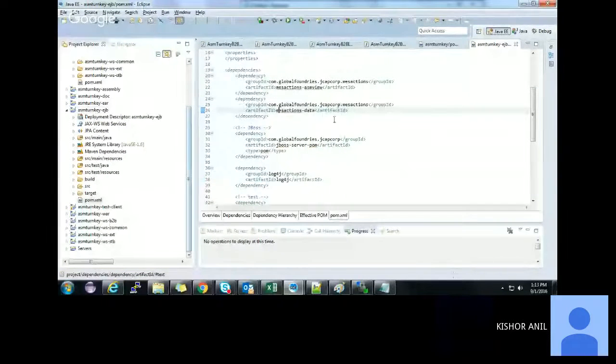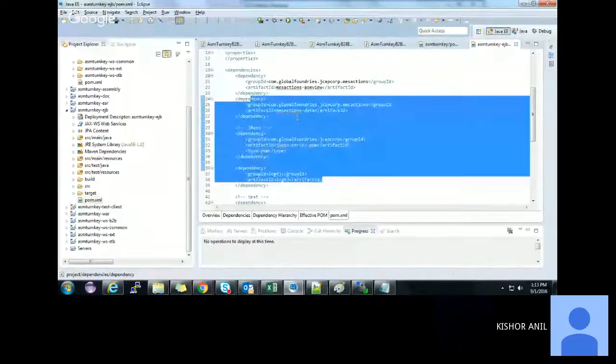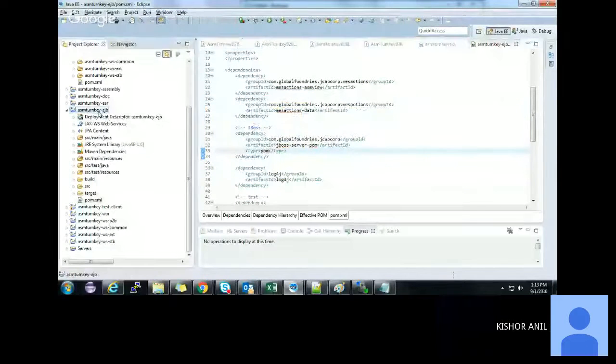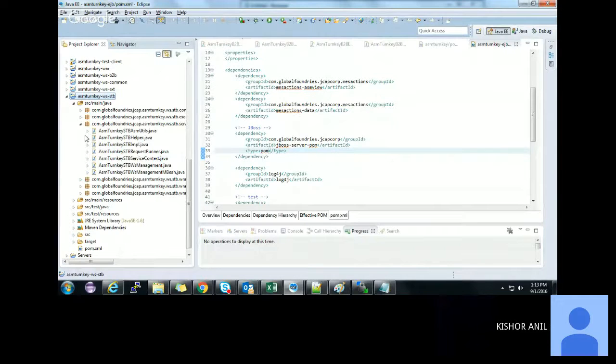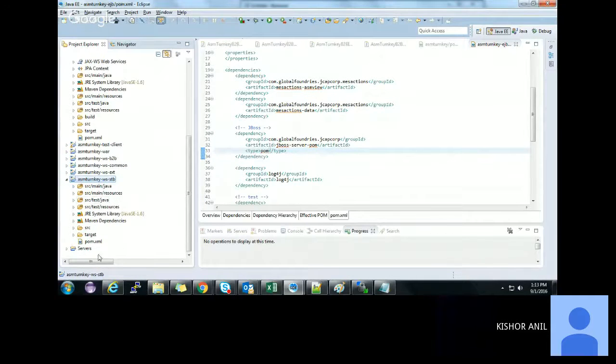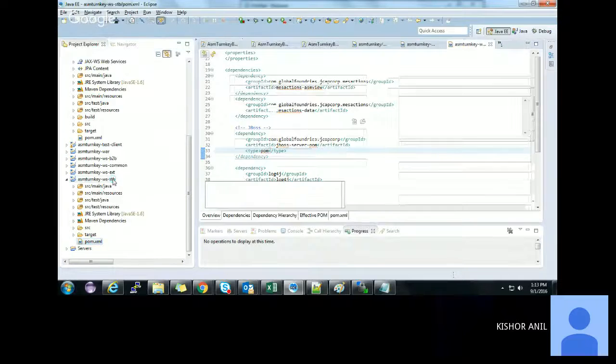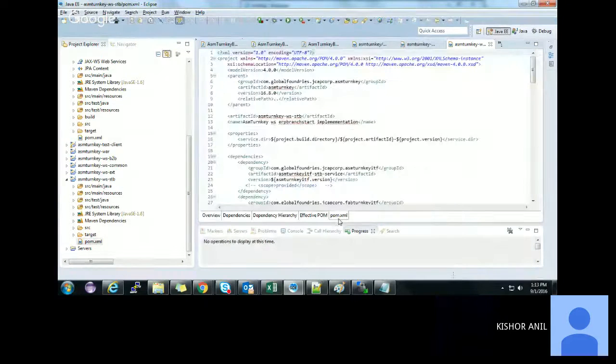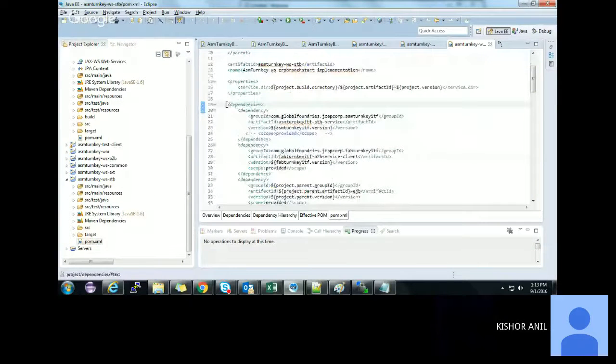Yeah, these are the dependencies that are required for the SMN EJB, and we are having this STB here, right? So STB, I will open the pom.xml of the folder. So here you will also find the dependencies, right? Here you will find the SMN ITF, STB service, that I mentioned to you, right?